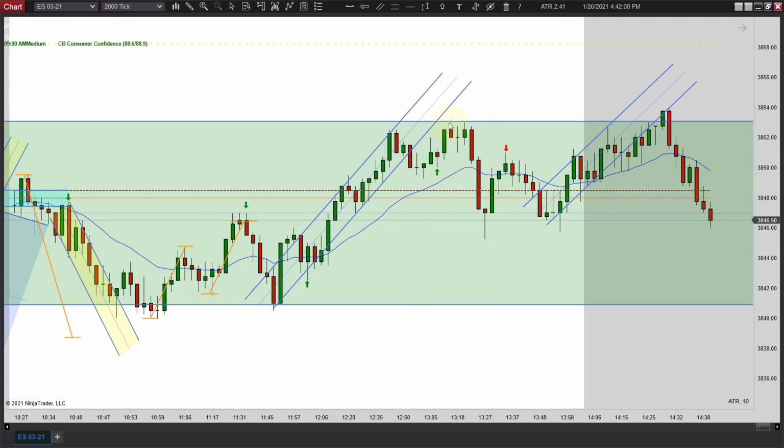So we run up, make a new high, and we try to go higher once, and you get a lower high, then you try to go higher twice, and so now you got a second entry long, and if it breaks lower here, that's a failure. And this is where you would look for a reversal pretty much, and there's a possibility that there might be a trend line right there.